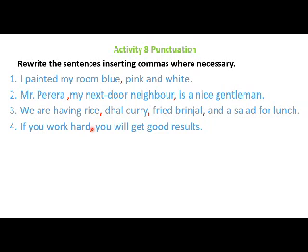If you work hard, you will get good results. Here you can see the dependent clause and the independent clause. If the dependent clause is at the beginning of the sentence, we have to insert a comma at the end of the dependent clause, right? This is the complete sentence. At the beginning you can see the dependent clause, so you have to insert a comma at the end of the dependent clause. After that you will write the independent clause, right? Here, if you work hard, you will get good results, right?